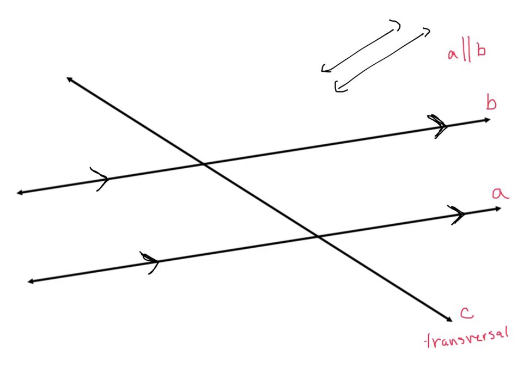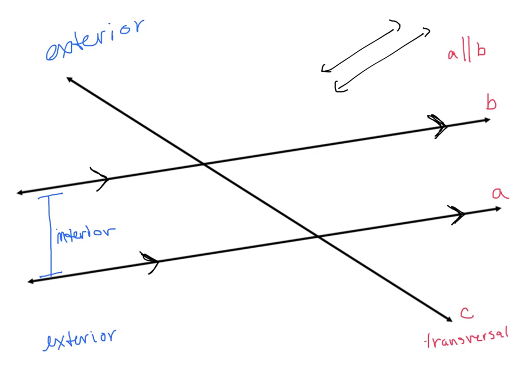We also have notation for inside and outside lines. Everything from here to here we call the interior. So this is in the interior of our parallel lines, and everything else is in the exterior. So make sure you have that labeled on there too. Exterior.